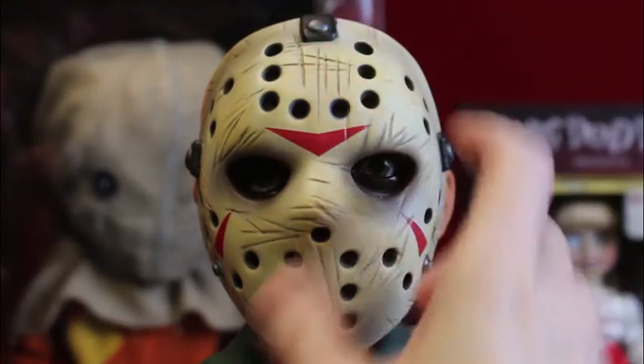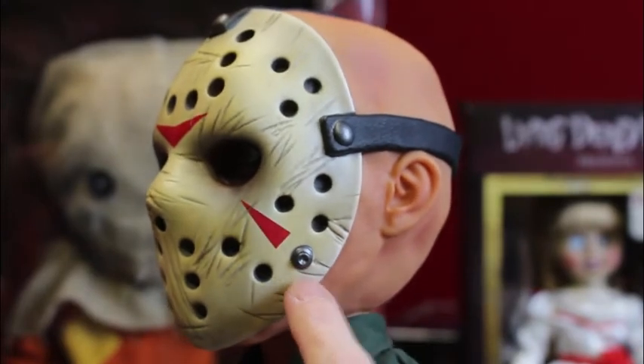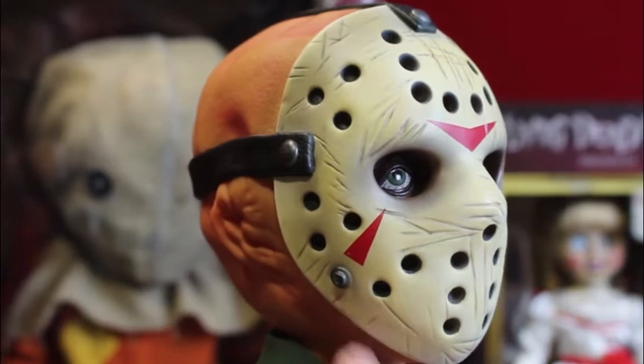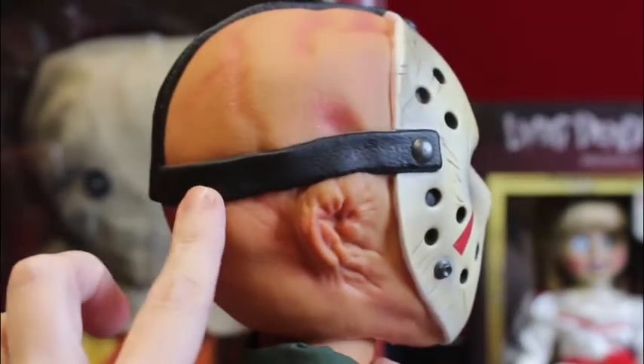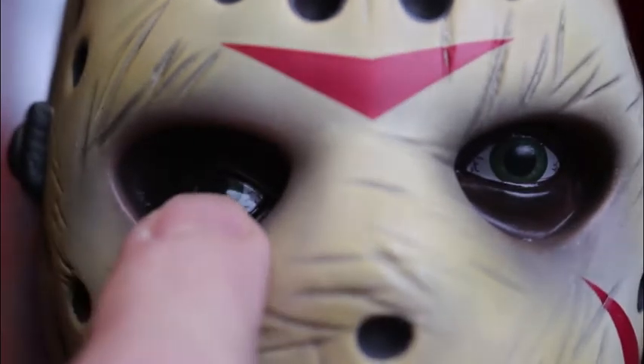This figure represents the third Friday the 13th, when he actually gets the hockey mask — before he gets chopped in the head at the end of that one. I just want to take a moment to look at the fine detailing on this fabulous mask. All the slash marks in it — it's seen some days, it's been at some hockey games getting some hits to the face, running through forests. I think it looks absolutely fantabulous. The great detailing on the little brackets, the leather straps to hold it on his head, and when you get really close you can see those wonderfully wicked eyes — they're a little offset, because he's a little messed up.